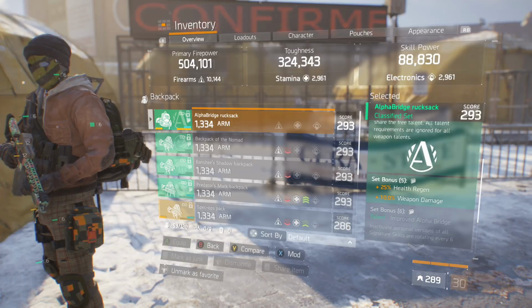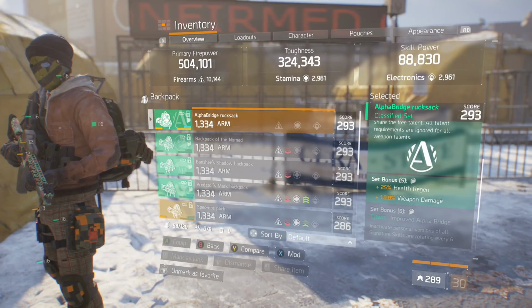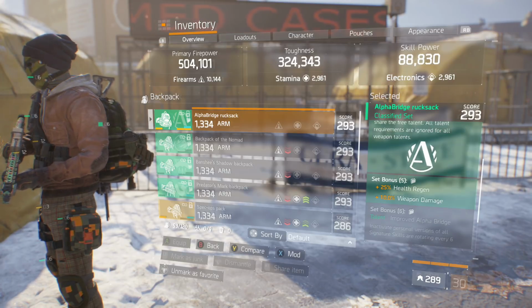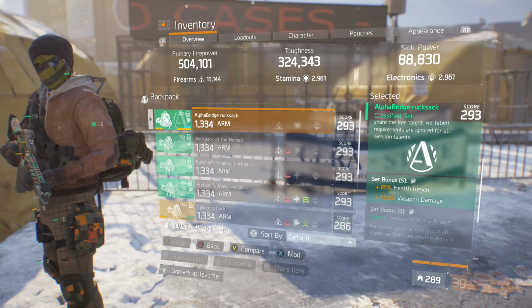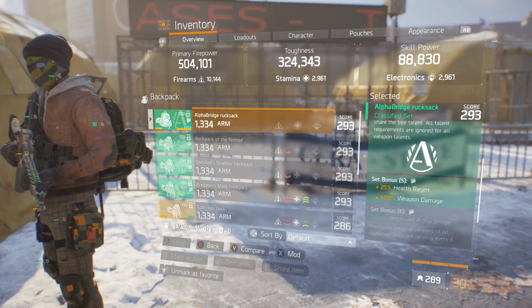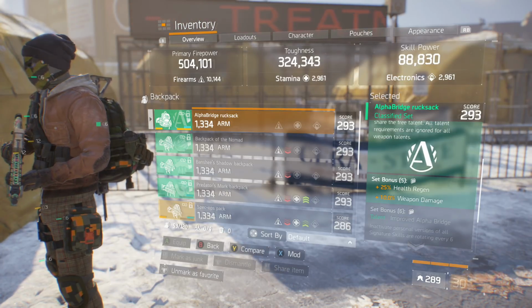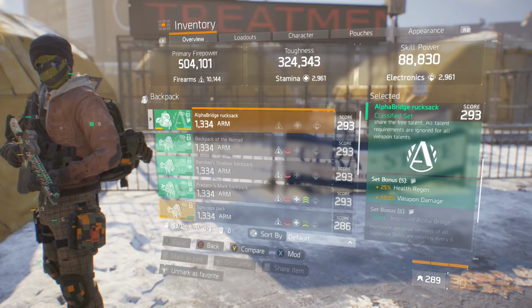And finally, the classified set bonus 5 gives you an additional 25% health regen, bringing it up to 125% total health regen, and an additional 10% weapon damage, which brings you up to 15% total weapon damage.